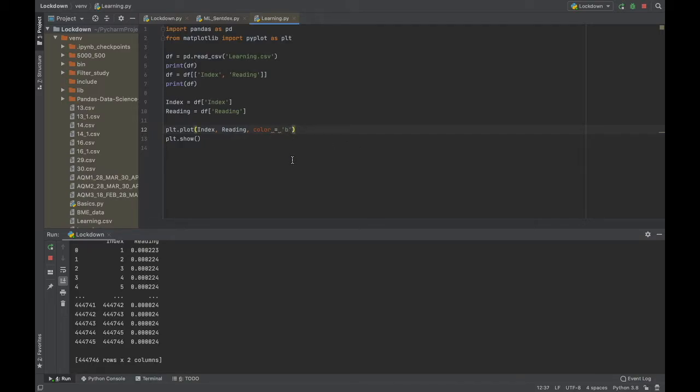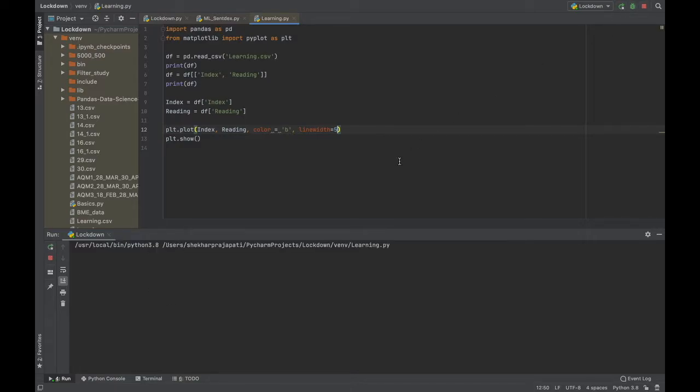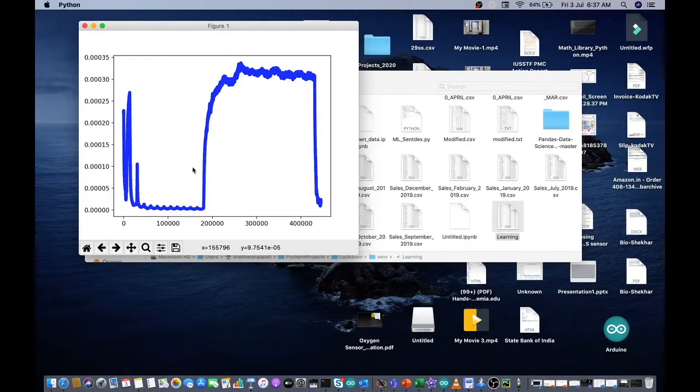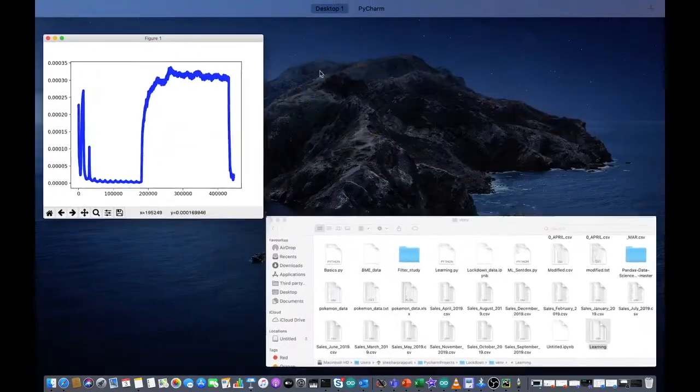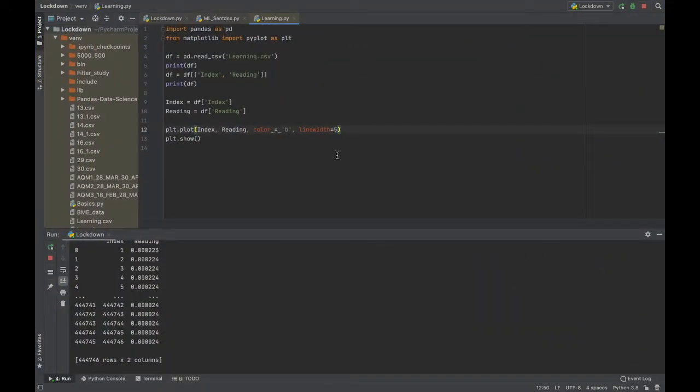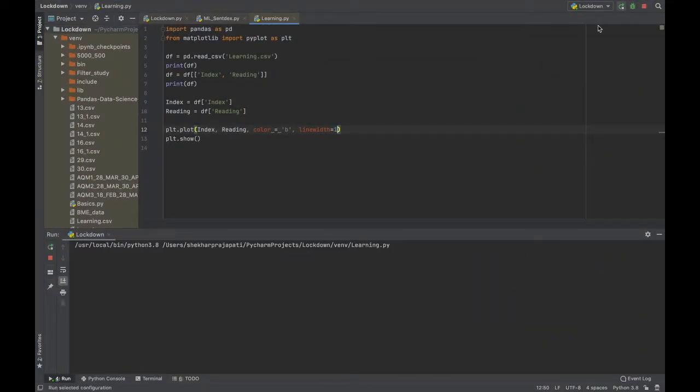And then we can also say line width equal to 5, so let's see how the line width looks. It's quite thick, right? It's 5, of course. So you can see the difference. If I make it 1, it will be thin.